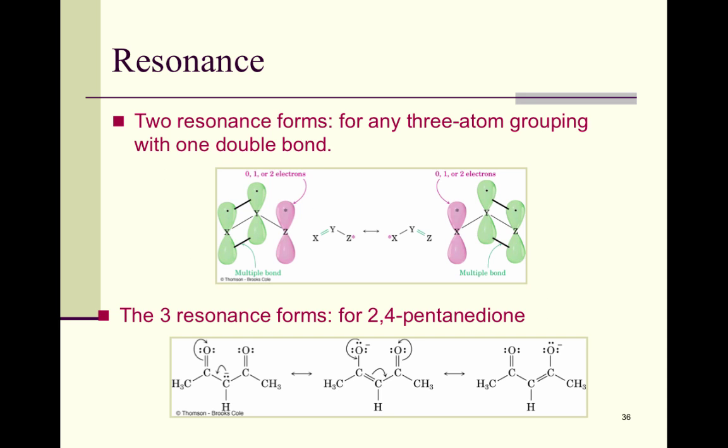Here's another example of resonance. Here we have three atoms. We have a double bond between what they have as X and Y, and a single bond here is Z. So you can kind of see it drawn here, but you see the lobes here. And what happens is these pair of electrons here cannot tell the difference. The ones, remember the pi electrons, it sees this pi orbital over here. So these pi electrons here, remember the sigma stay put, the pi electrons say, hey, what if we went over here? And that's what's happening here.